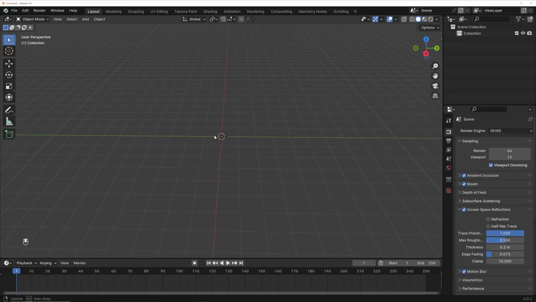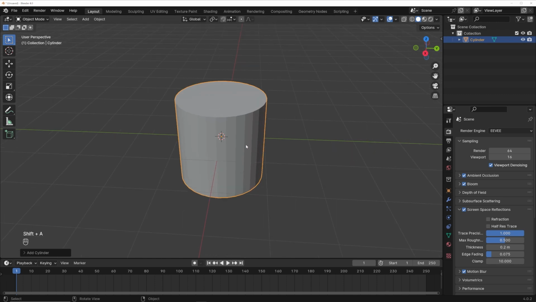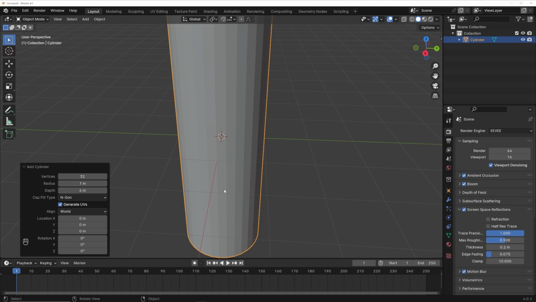The first thing we are going to need to get is a torus. So I'm going to hit Shift A and get a cylinder. I said torus, I meant cylinder. So what we can do is come down here to this little drop down, and right here on depth, give it a number of 6. Now remember that number 6.